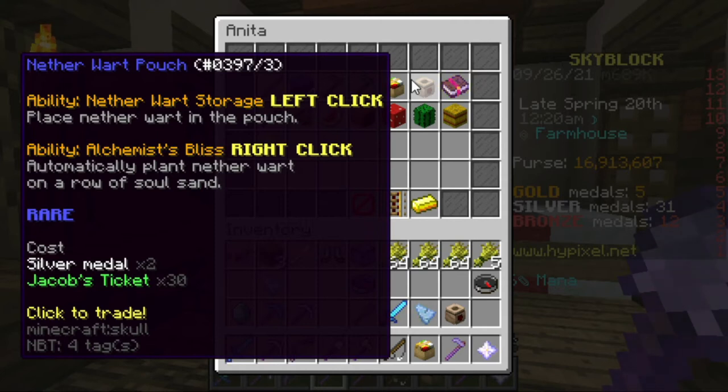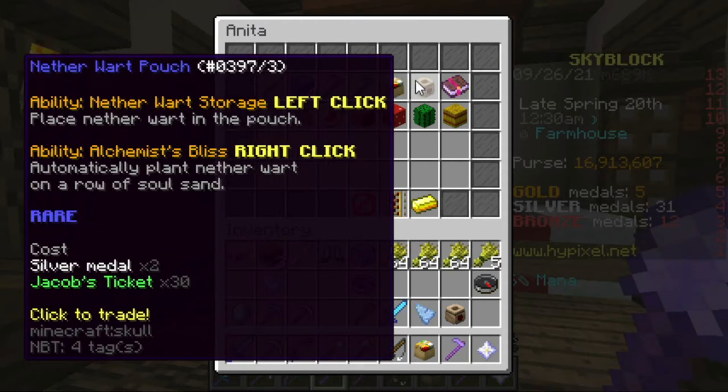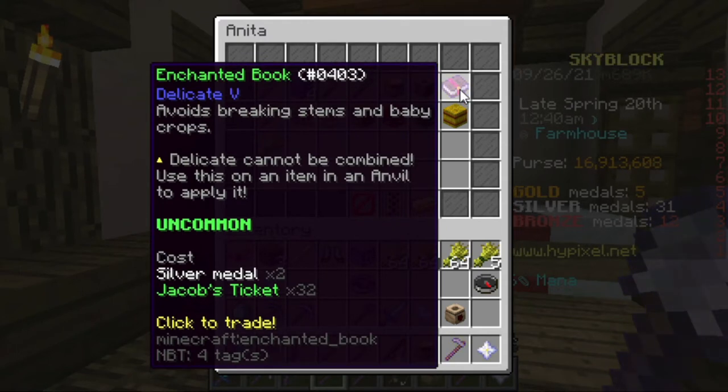Another one is the same exact thing as the Basket of Seeds, except instead it has netherwart. You put down netherwart and all that stuff grows to be planted in a line. Delicate 5. This will actually be useful for a few, like pumpkin and melons.